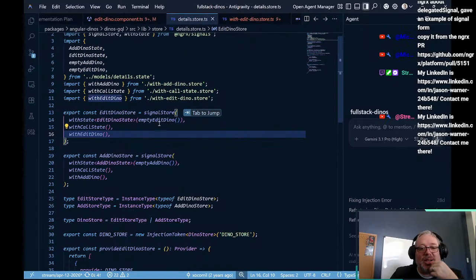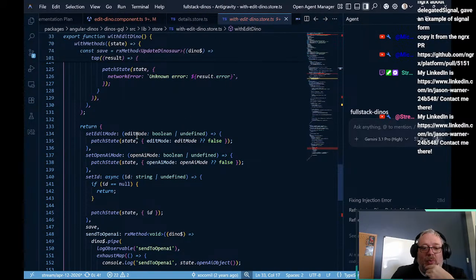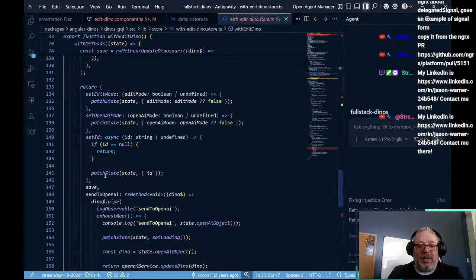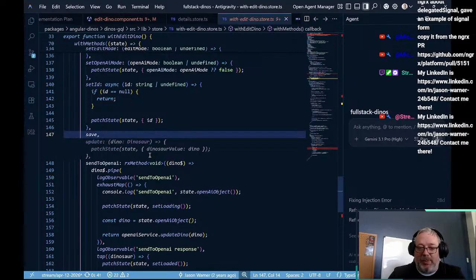So my details store has this with call state, with edit state, or with edit Dino. So with edit Dino could have an update.